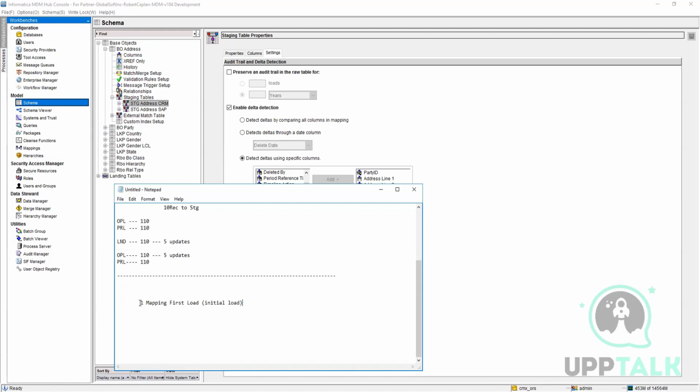In the initial or first load, the entire data from that particular source system is shifted to MDM, whatever the data is there. Sometimes there is a lack of information showing which is the updated record. If the source is not able to send those parts, we cannot find out what the delta is.